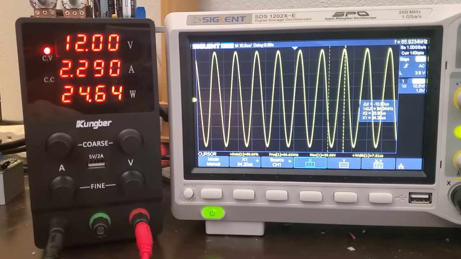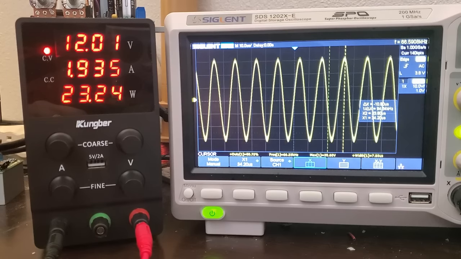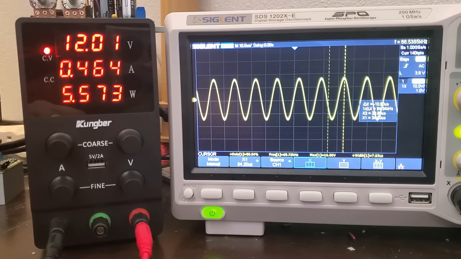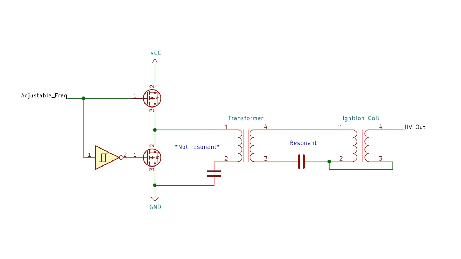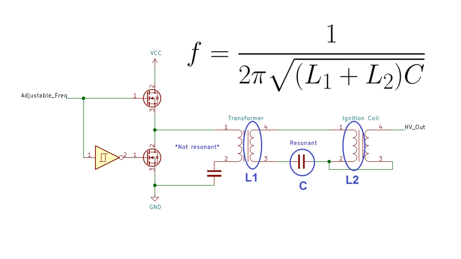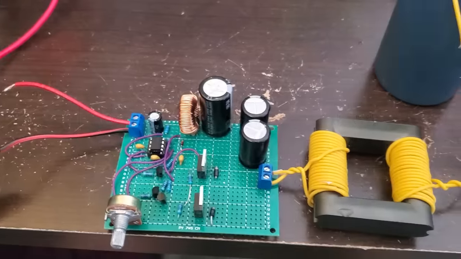My probe is in 10x mode here. When the secondary hits resonance, there's a huge increase in voltage across the resonant cap, and the primary draws exponentially more current. So maybe if I connect the ignition coil primary in series with the isolation transformer secondary and drive the whole thing at resonance, I'll get continuous high voltage out of the ignition coil secondary. And here's what it looked like all assembled.